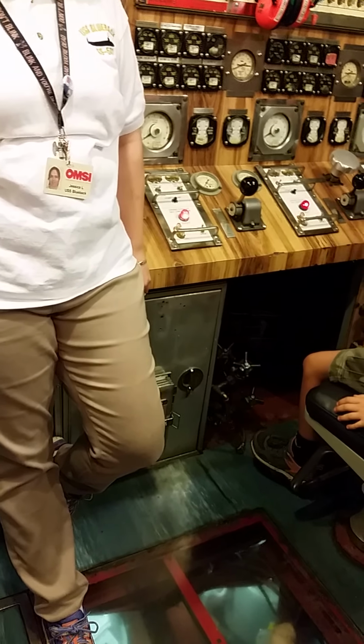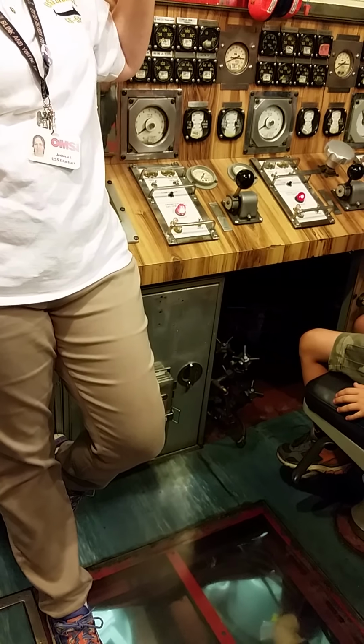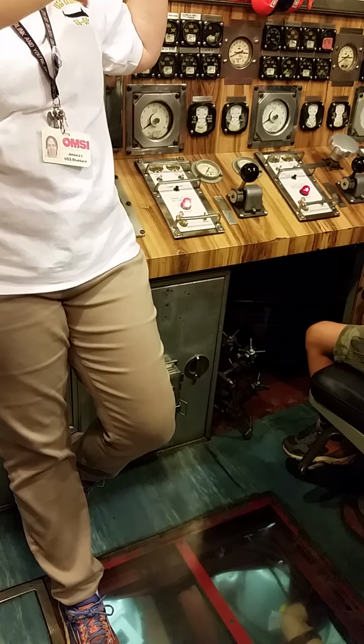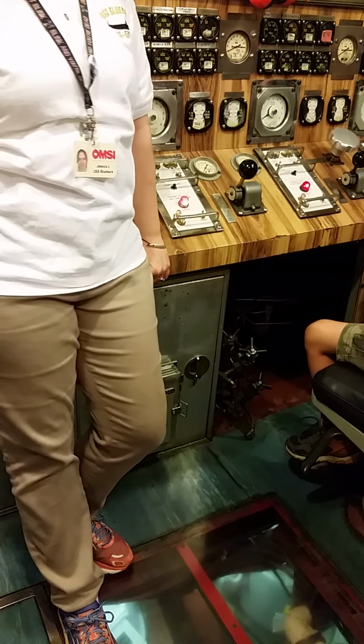That these boats can run solely electric. Solely, completely electric. Well, we're always running electric. But we can run with the diesels, we can run with the batteries, we can run with a combination of the two. It just depends on how much power we have or what we're doing. Because if we're trying to get out of an area, you can bet everything's on the same transfer.